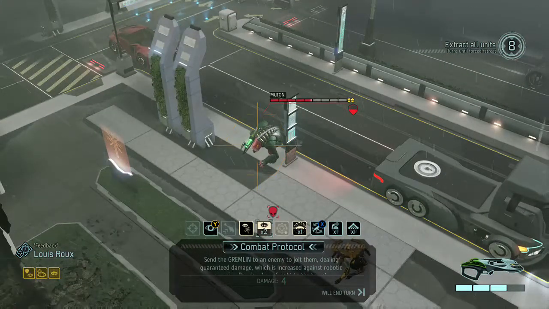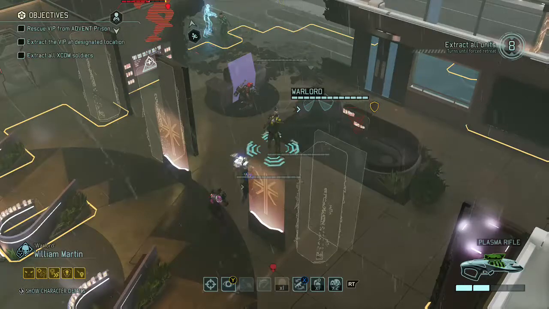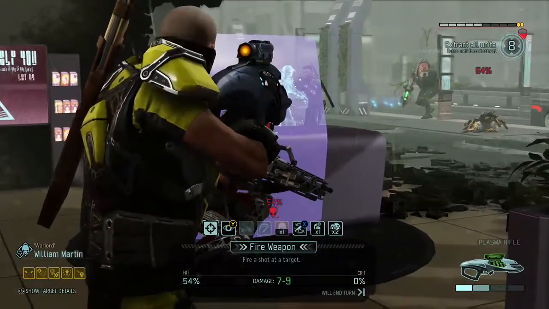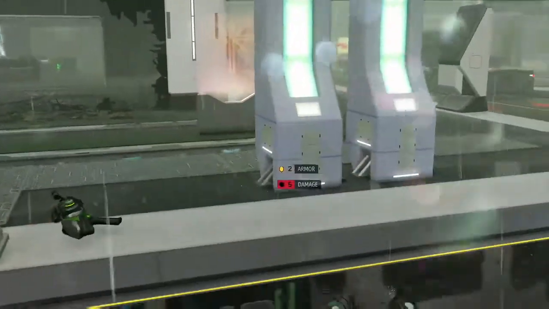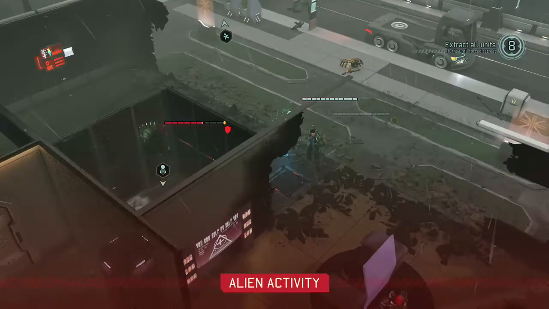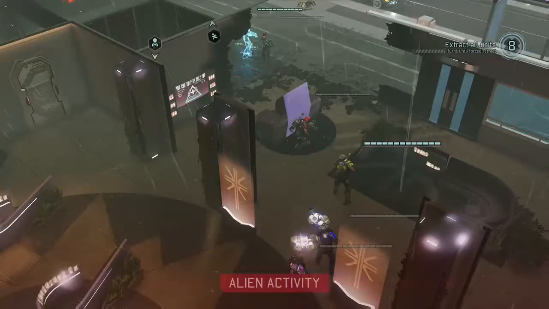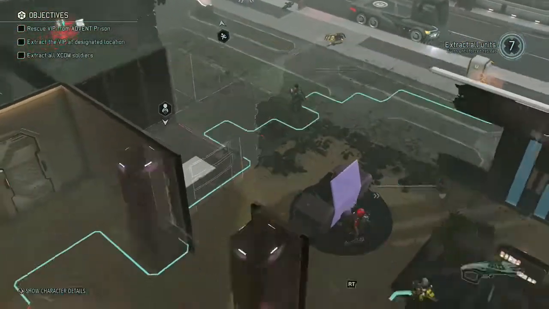Gonna go ahead and combat protocol him. Oh wow, I have another shot with him. His hair trigger must have fired. X-ray neutralized. Toss me some ammo. Now that robot should be fairly easy to take out with my combat protocols.